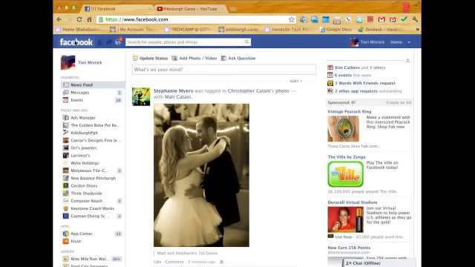So the advantage of a blog, for example, is you can write a much longer thing. You can embed photos in it. You can embed videos in it. It's a long form way of communicating. On Twitter, you can write a very short, maybe the headline, and put a link to the blog post. On Facebook, I've done this before. If you have a lot of photos in your blog post, you could create a photo album of those photos with a link to the blog post in the description of each photo. And that's kind of a different way of promoting your blog post. You could send out an email blast saying, check out what's new on our blog. And then have links to your Facebook and your Twitter.